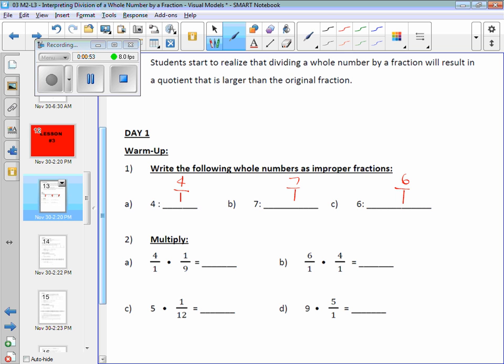Now, I have a little bonus for you, even though it's not in the warm-up. Hold on. What if I told you this? I want you to come up with an improper fraction. Don't write this down. Just look on the board. I want you to come up with an improper fraction that's equal to 4, but it has to have a denominator of 2. I just want to see if you're able to do that, because it does come up later in the lesson. So we might as well cover it now. Brando, how many think it's 8?